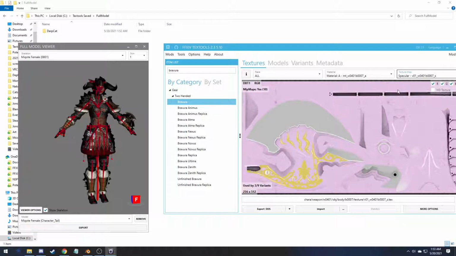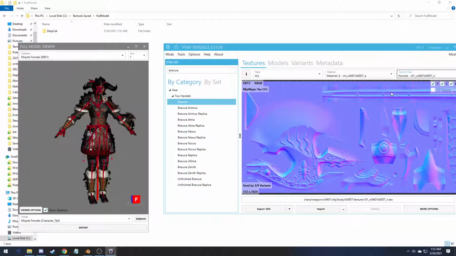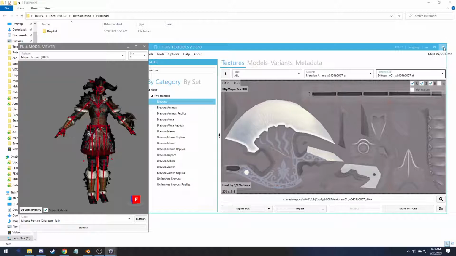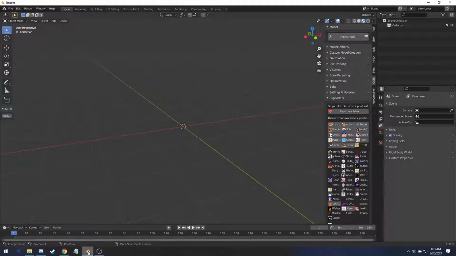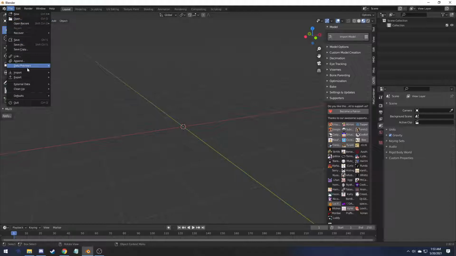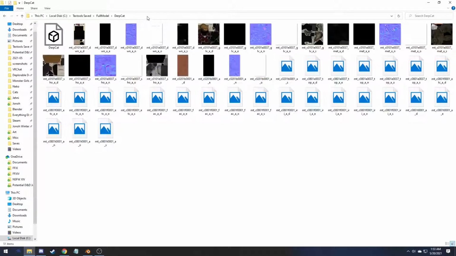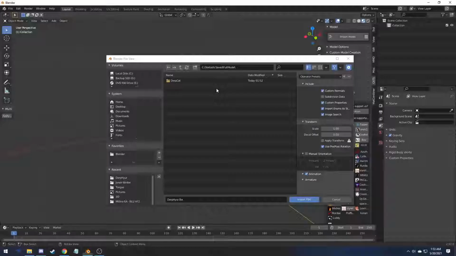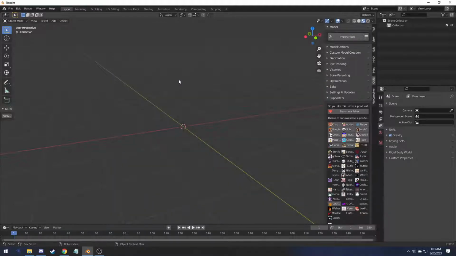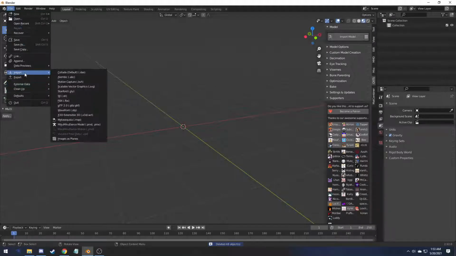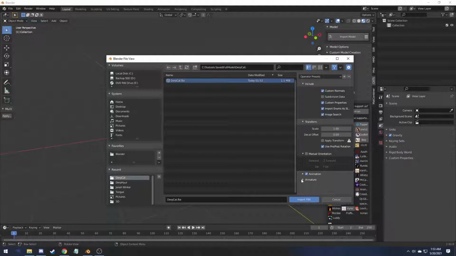I don't know why the specular's all pink. It should be whatever. In any case, we're pretty much done with text tools. We can close it out. Go into here, import FBX. We can copy the file path of derpcat here. All the textures are here. I don't know why I just didn't click on that. Whatever. Import. No, we imported it wrong. Forget that. We can make it a bit easier on ourselves by importing FBX, derpcat, Armature.